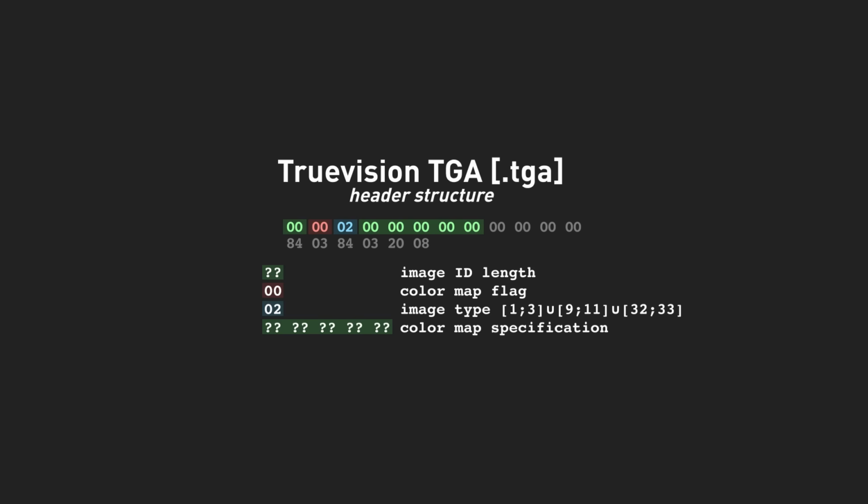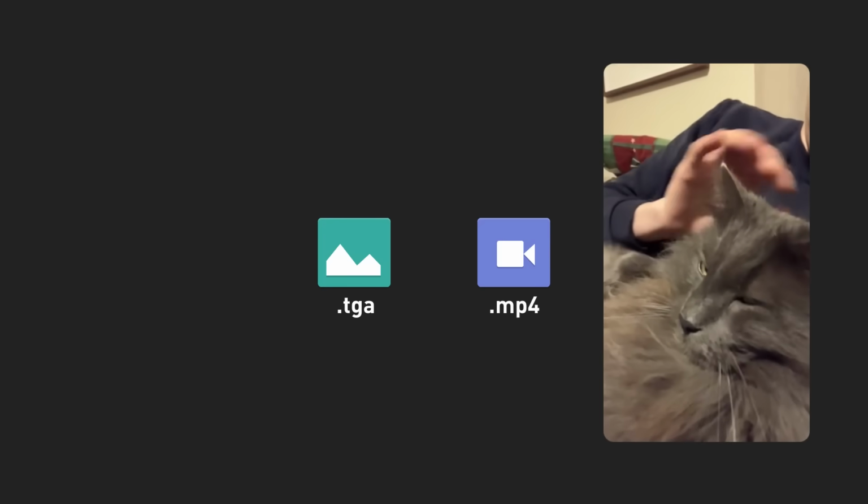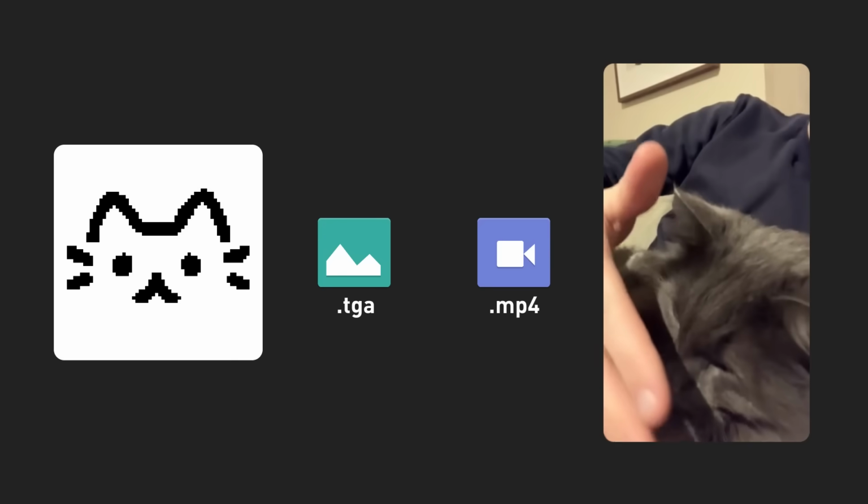With this, I was able to create a polyglot out of a TGA image and an MP4 video. The video component worked fine, but the image had to have a very low resolution for this to work. On top of that, TGA is an incredibly old and bespoke format with limited software support. I wanted to try something more mainstream, but for that, we'll first have to take a closer look at the MP4 header.